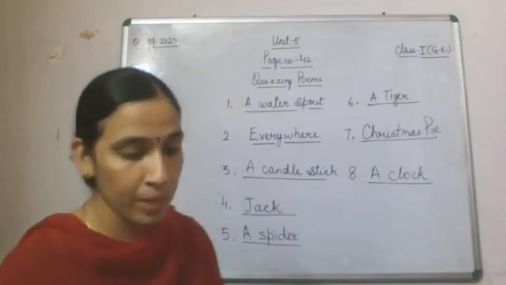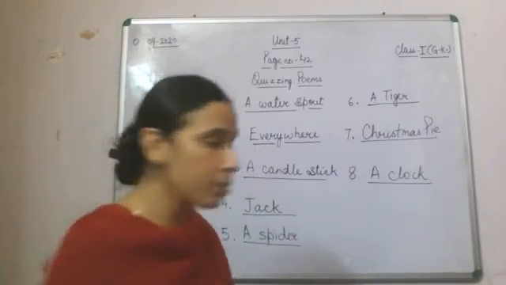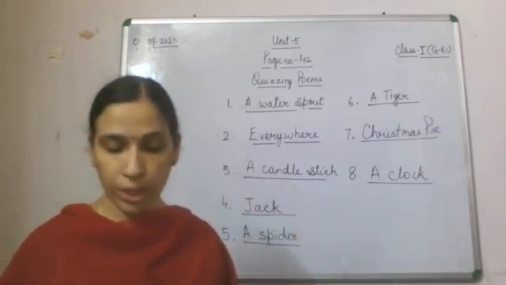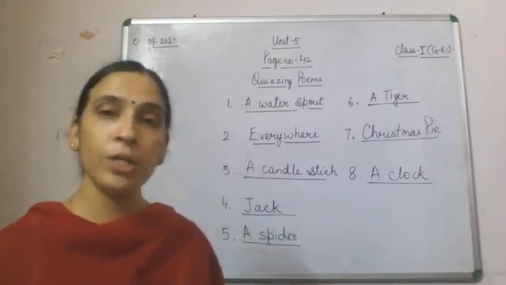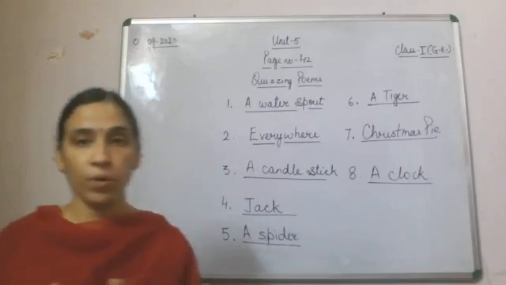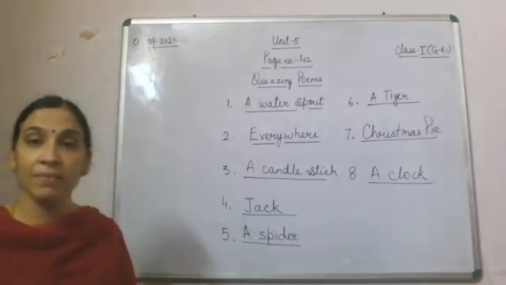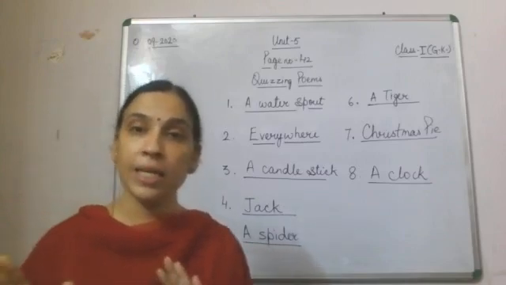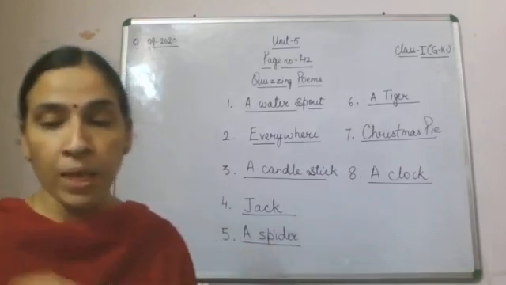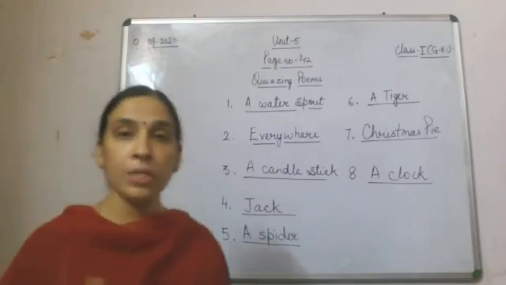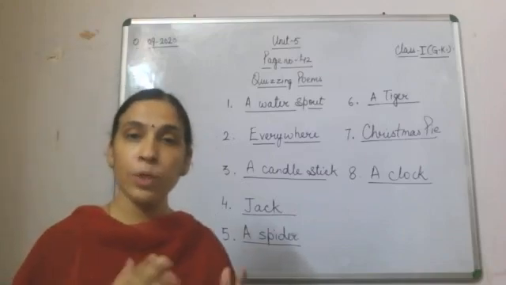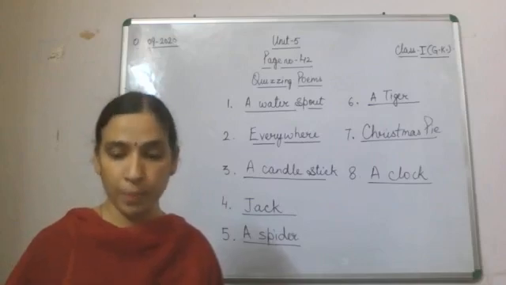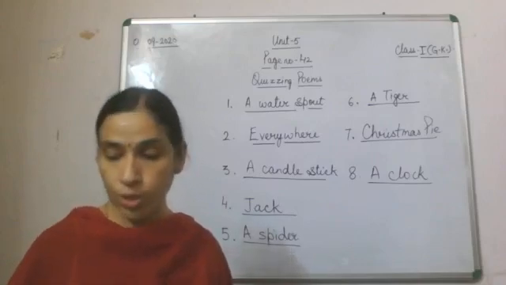That is a clock. So children, with this we have completed our page number 42. Now we are going to continue our unit 5. In this you have seen different poems, the characters from those poems, and quizzes related to them. The next page we will be doing, from unit 5 only, is page number 47. So let's start that.